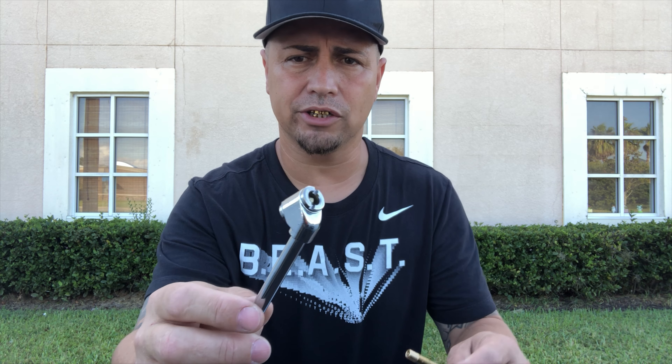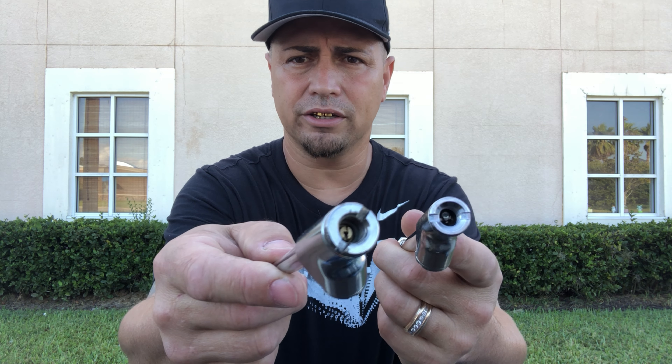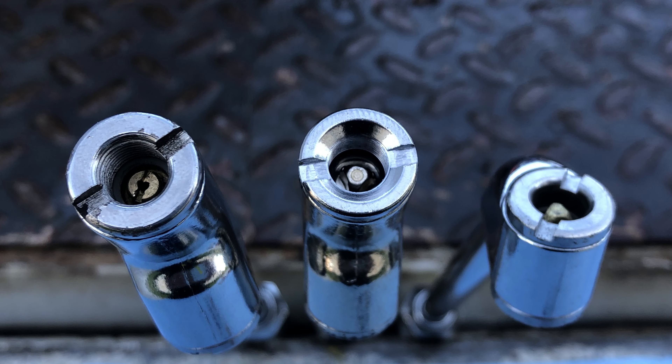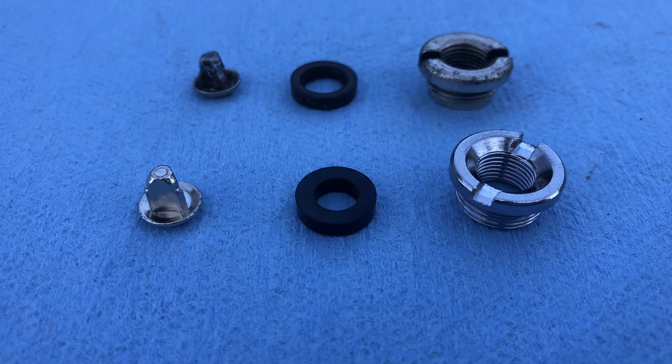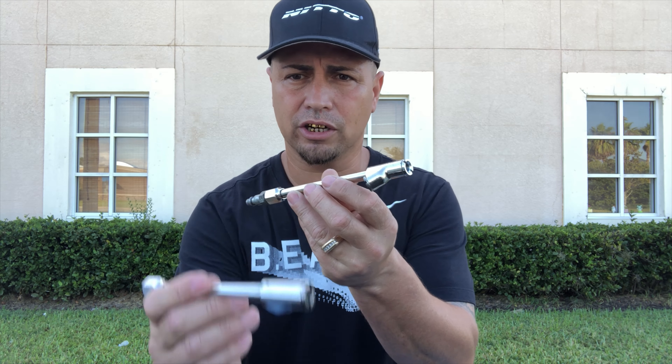This one is a smooth one. They also make it for the straight air chuck, but what happens is when you put it on, it comes right off — it doesn't lock on. So you have to make sure you get the right kit: whether you want a locking kind, and whether it's flow-through or not. There are about three different kits. I'll leave a link to every air chuck you've seen here — the smooth one, the locking straight air chuck, this flow-through one, and all the kits — over on Amazon.